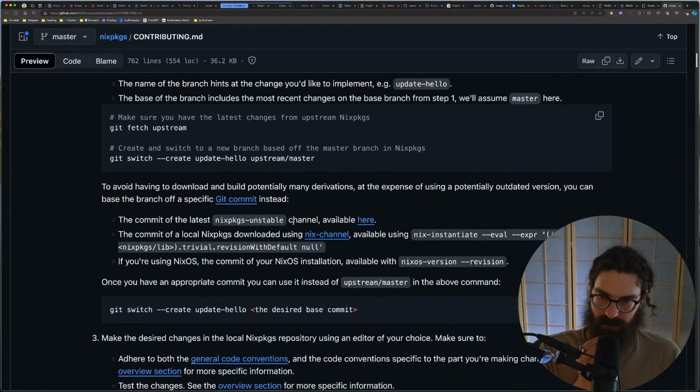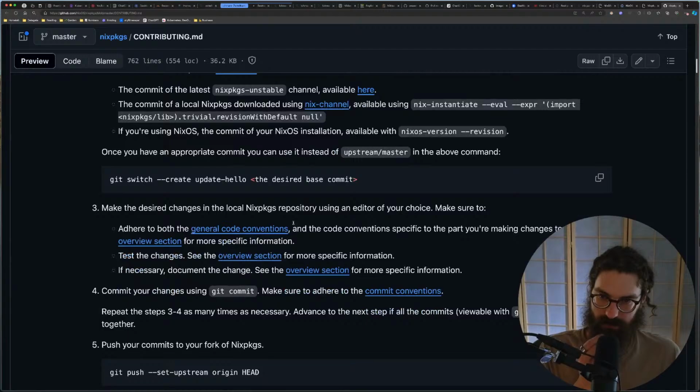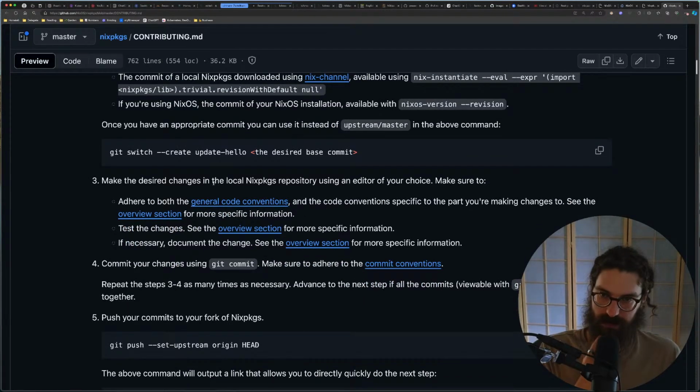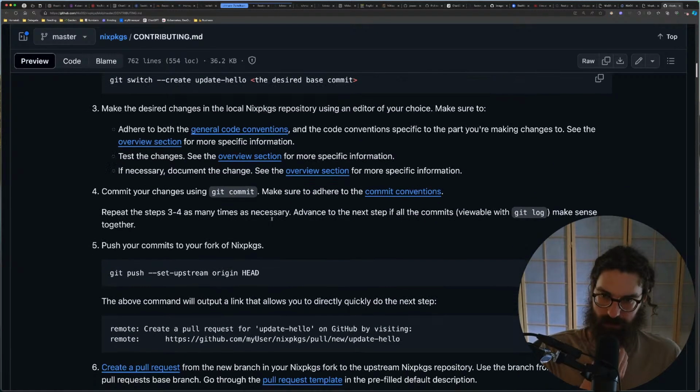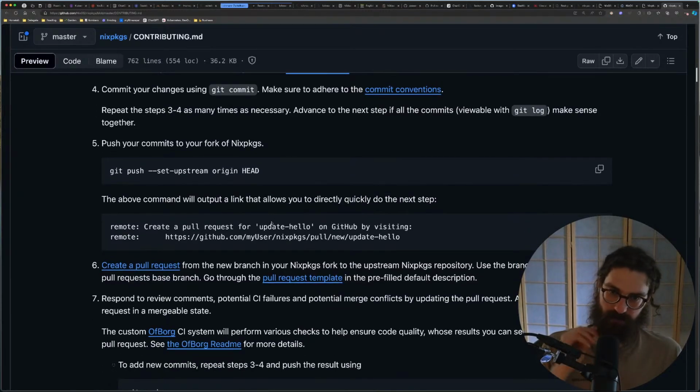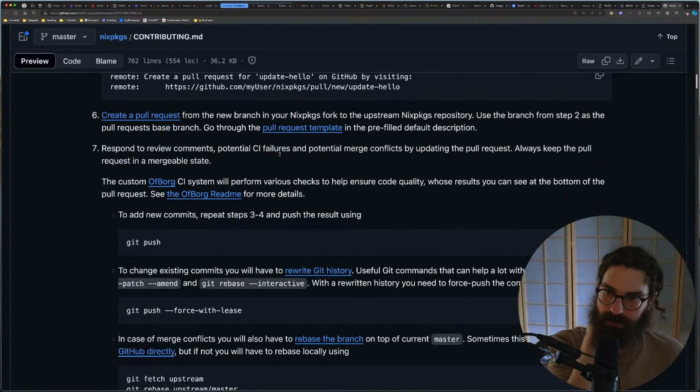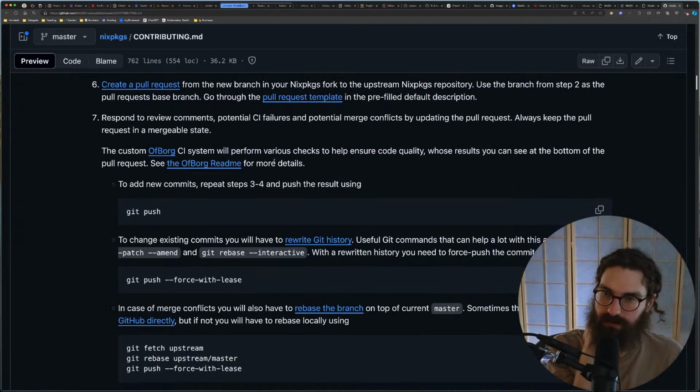Yeah, so you fork it, you then create a new branch, make the desired changes. It would be fun to commit a pull request though for this.